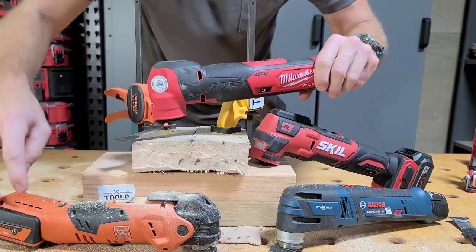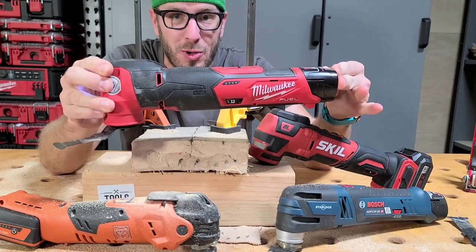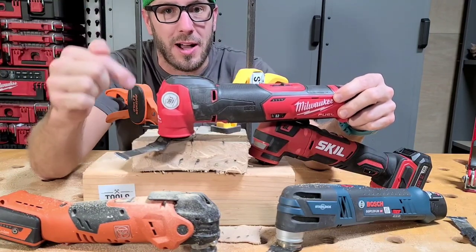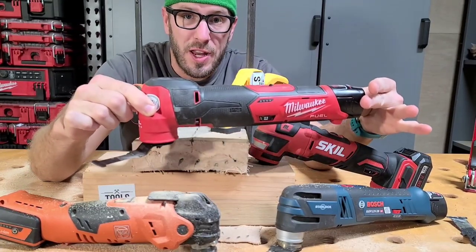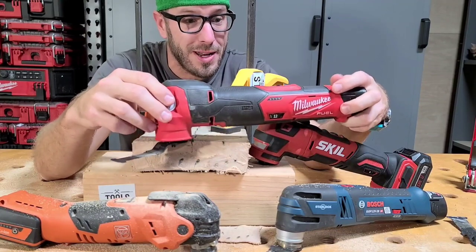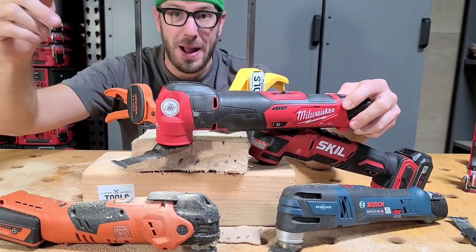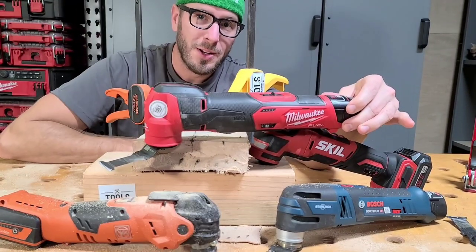In the end, this new Fein brushless oscillating multi-tool — wait, this Milwaukee M12 Fuel — is a winner. Milwaukee did a phenomenal job overall on this tool. The only thing they could have done better is add Starlock, because Starlock is amazing. But for the price and what you're getting, as you've seen in this video, I heavily recommend this tool. I've been using it a month now and I think it might be my favorite. Cannot wait for that M18 Fuel oscillating multi-tool to drop. This is Travis, Tools by Design, and that was our review of the M12 Fuel OMT. Hope you guys enjoyed — tune in next time.